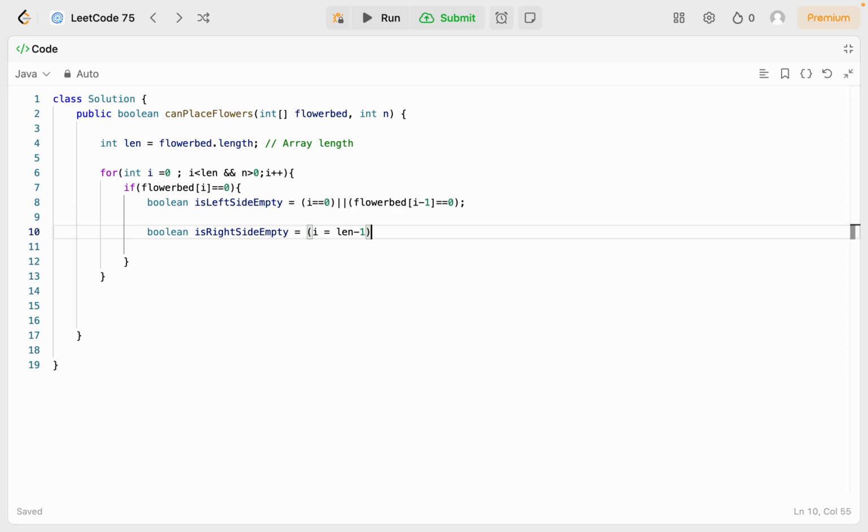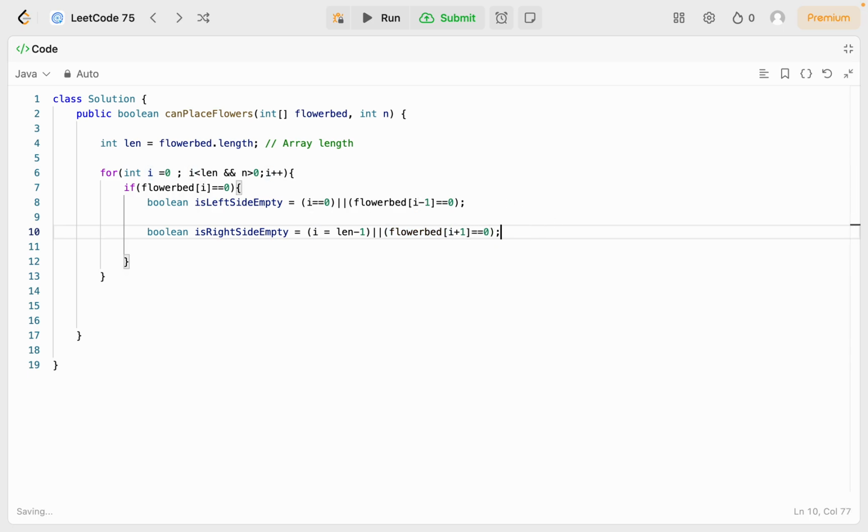Or if you are checking the right side, you have to go plus 1. So flowerbed of i plus 1 equal to 0. Sorry, it is not braces, it is square brackets because we are indexing into it.